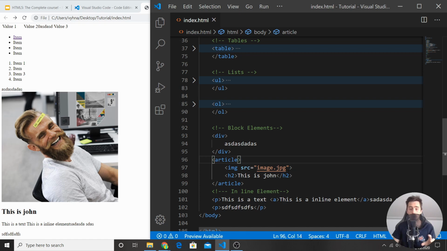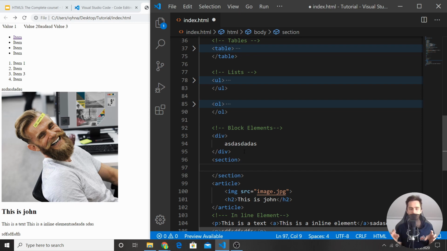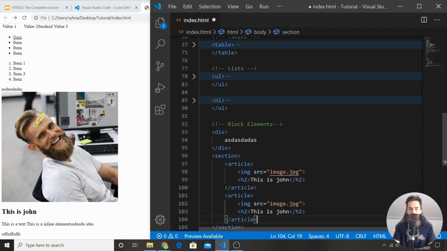Usually you can think of it as a blog post on your website. Then you have a section on your website. So if you type in here section, and close this thing, inside of this you can put a lot of other elements. And this section basically groups together some sort of articles, one group of articles. If you think, once again, of the blog example, you can have some sort of category in your blog. The category is a section, and inside of the category you have multiple articles.